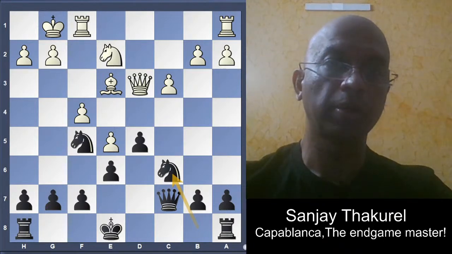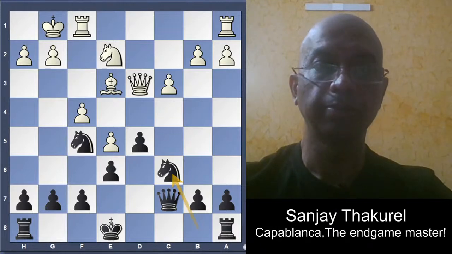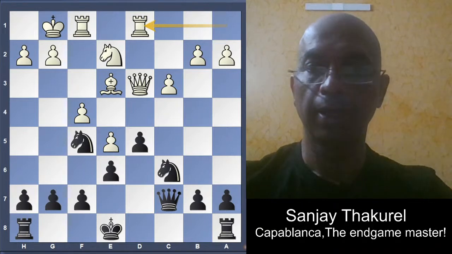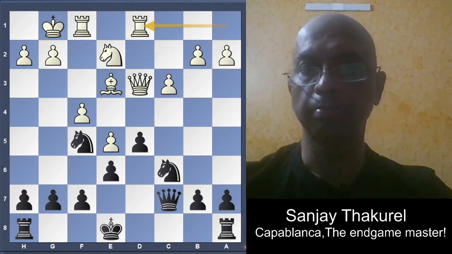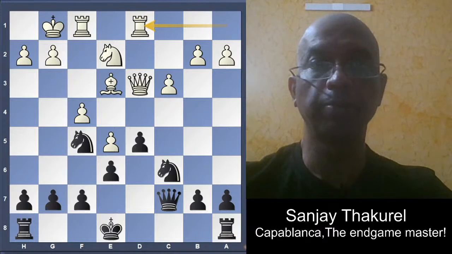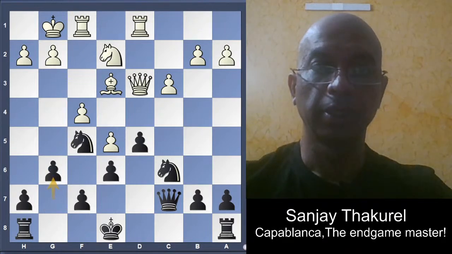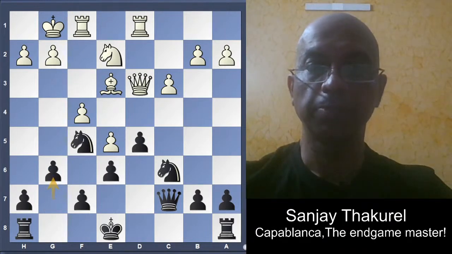White's development is already over since his rooks are connected, and white plays here rook a d1. That's controlling more of the d file, and black plays here g6. Now g6 is played here.